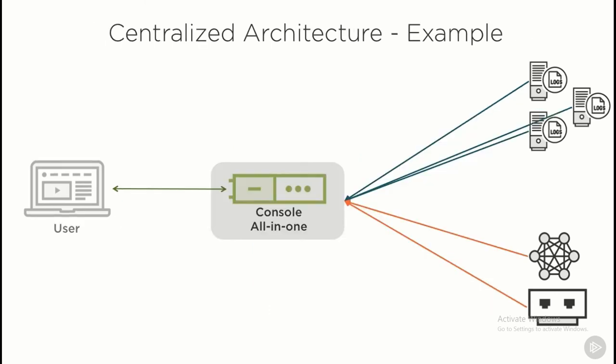The interesting thing is that it doesn't matter what your architecture is, whether distributed or all-in-one. The user interface will be exactly the same. If you have one collector per data center, you will be able to locate the servers just by looking at which collector the events are coming from.